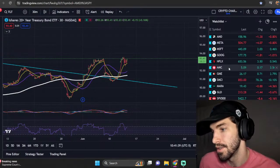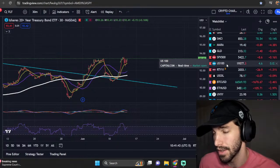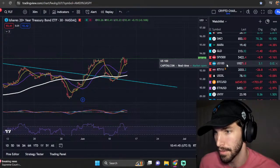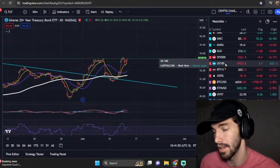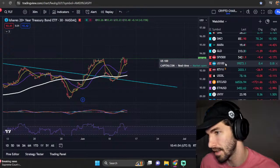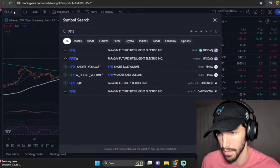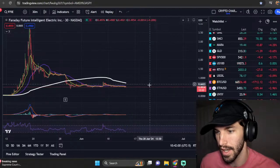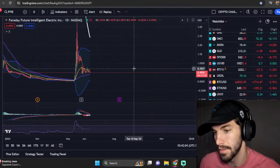Yeah, and I think they're using Bitcoin as a way. They're using all the little coins that you guys like to trade. I don't trade any of those little coins. I think that they're just ripping money away from retail in any way they can. I think those pumps that were happening with other things like FFIE, they might have used that in order to fight against GME and AMC. But we know because they're asking for loans and stuff like that, that the problem is coming to light.